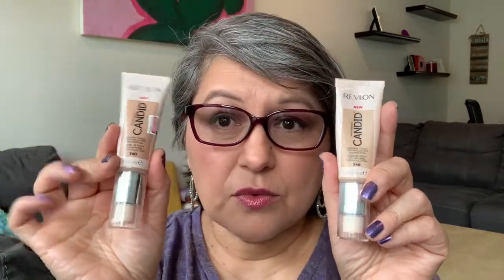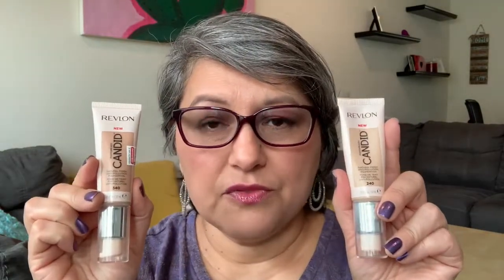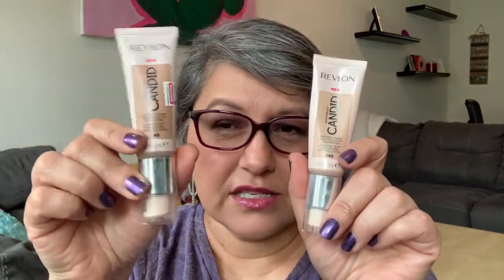If you want to see a video of me applying this, my first impressions video is a couple of weeks back, but because it was too light for me, I got a darker one, and these 2 together work perfectly for me. I'm still gonna keep on trying. Okay, I don't know what is going on with the way their makeup numbers are set up. If anybody can try and figure them out, please let me know in the comments below. Let me know what is up with the coloring convention. 240, so I thought, okay. Anyway, I'm not gonna go into it. Go check it out. I'm not even making this up. So I can't figure out logically which one I need, so I just jumped to this one because it looked darker. But I'm still gonna try some other ones, but first I'm gonna try to use these up because they are working for me, I feel like.